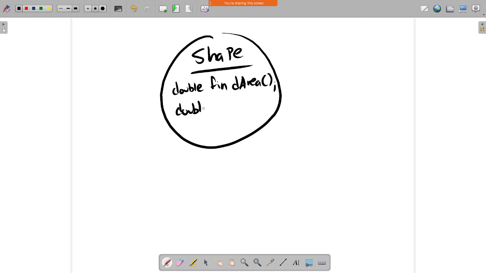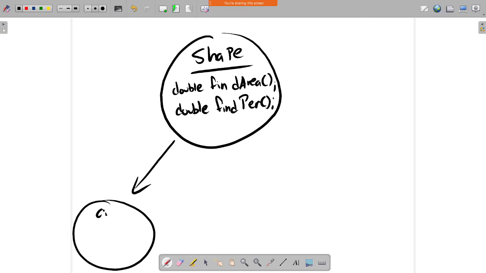Another one finds, and then we want to be able to override this. I think we'll just find area, then it means this on top of that.